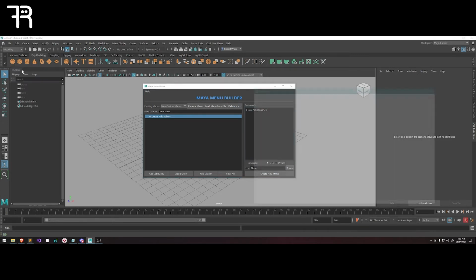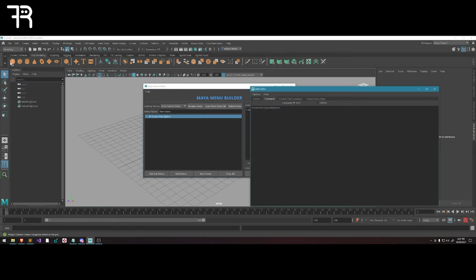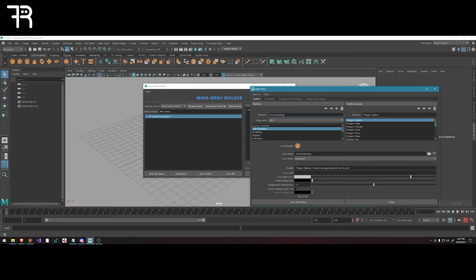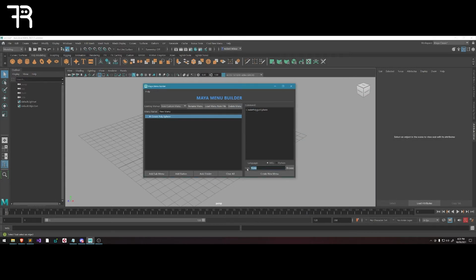And then one more thing to get from this menu is then right click it, go to shelves, and then I'm going to copy and paste this PNG file over to the icon. So this icon text here can either be a default Maya icon like I just did with the polysphere here. So Maya would be smart enough to find this PNG file. But you can also place whatever PNG file that you have on your computer and paste the path here.